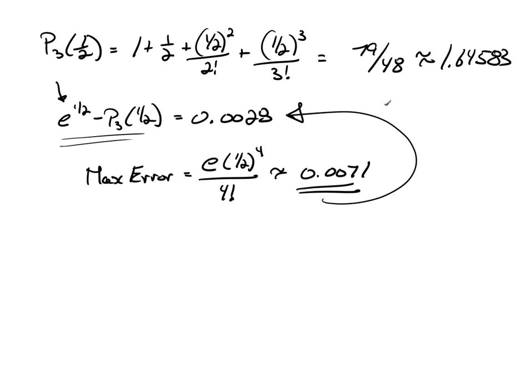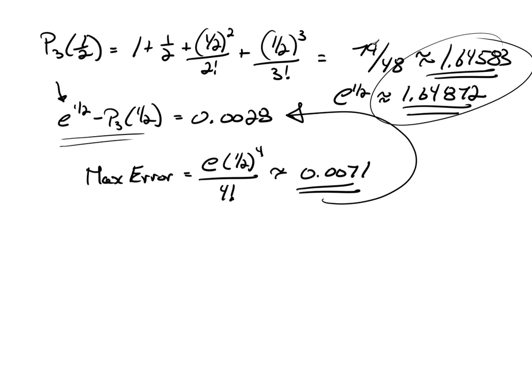And when you get a calculator to make a quick comparison, e to the 1/2 will come out as being approximately 1.64872. So you can compare my approximation with the actual out to several places, and you can see that it really did a nice job. And like I claimed, the calculated maximum error is considerably more than the actual error out 4 places.